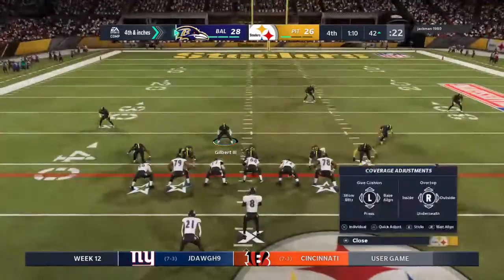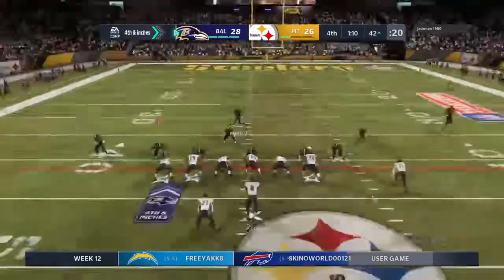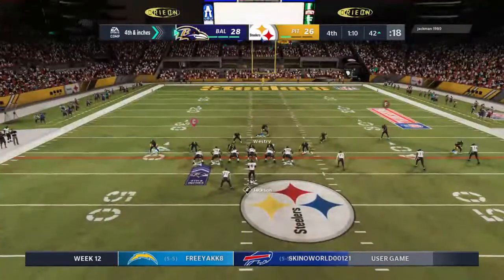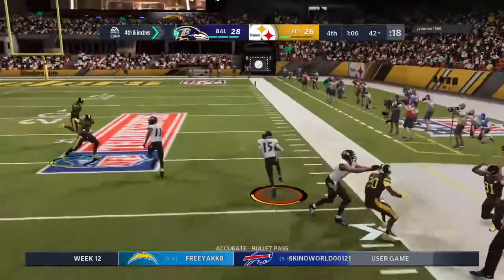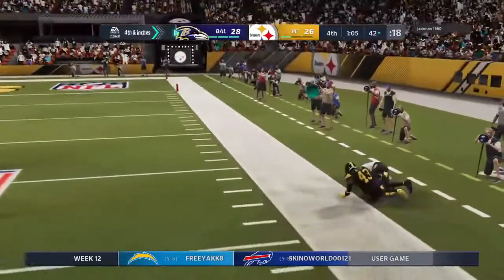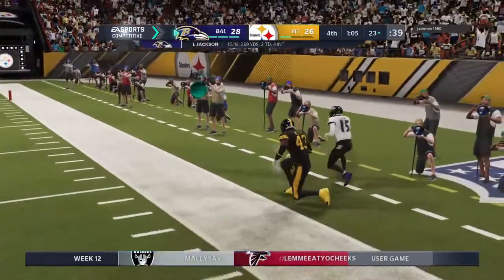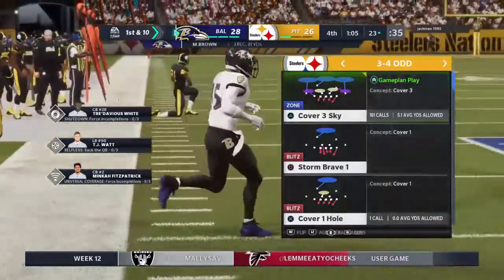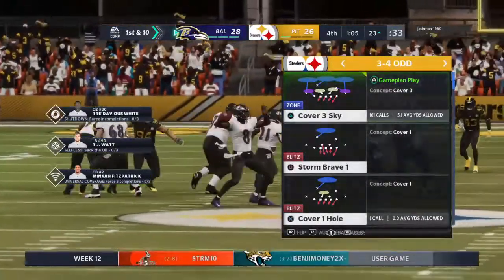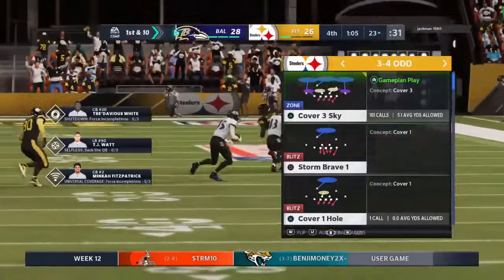Here's a big one now. Trying to hold this lead. They're going to go for it here on 4th down. Going quickly out to the right side. And he takes this just a few yards shy of the red zone before going out. That one a backbreaker as they wind up converting there on 4th. First down, Baltimore.